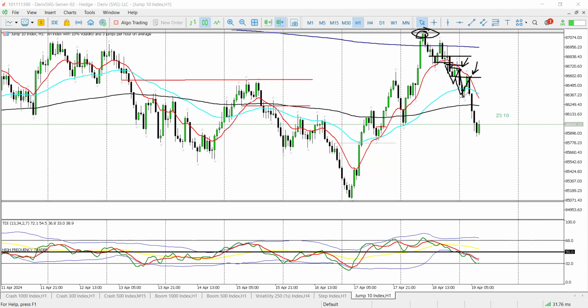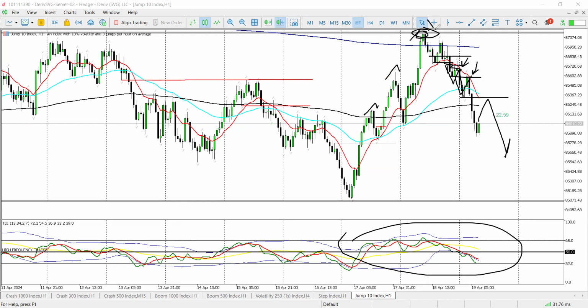What could happen today? Could they still come back up here, then continue down? That's a possible play considering how the TDI is looking. So if you notice here, we've got high highs until we get to this high. Then here we've got equal highs. Then price starts to push up. So that's a divergence setup from this high to this high in these equal highs.